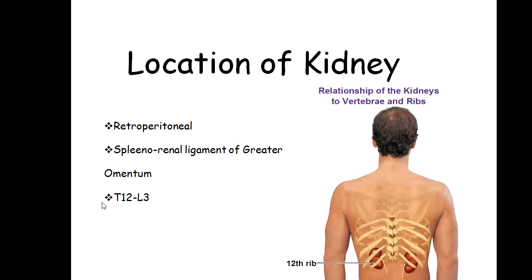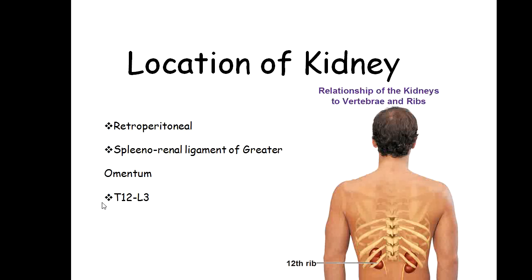Actually, the position of the kidney changes with the inhalation and exhalation of the body. When we inhale or exhale the air, the position of the diaphragm changes, and changing the position of the diaphragm will definitely change the position of the kidney. When the diaphragm becomes dome shaped, the kidney goes upward, but when the diaphragm becomes flat, the kidney goes downward.